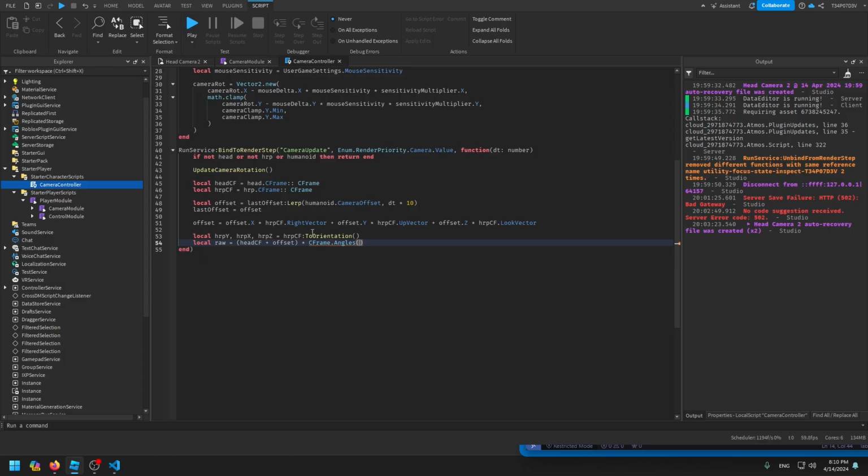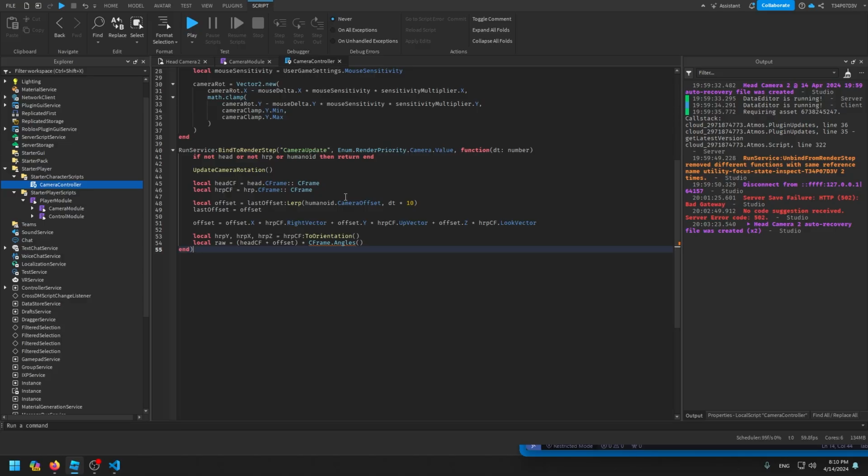So we're going to take the head CFrame, right? Like the head looks forward or some kind of this, and we are going to take out from this the humanoid root part CFrame. Yeah, not the real CFrame, but just the rotation. So we're going to have head CFrame and subtract the humanoid root part rotation from it.